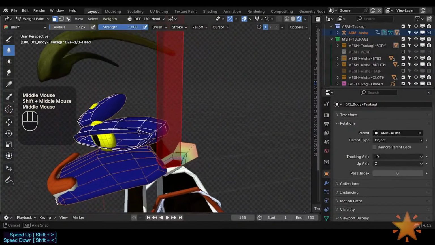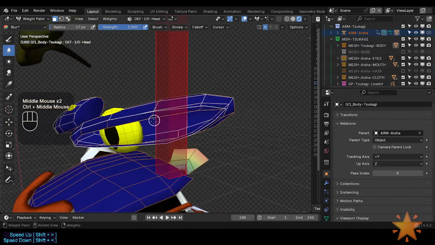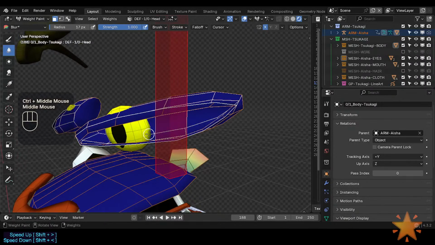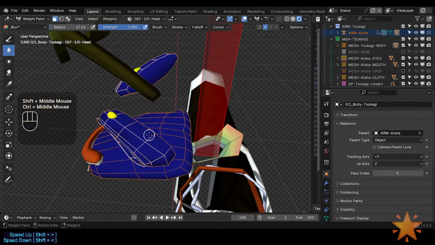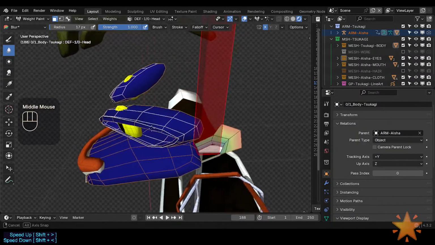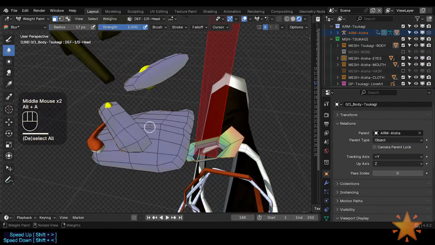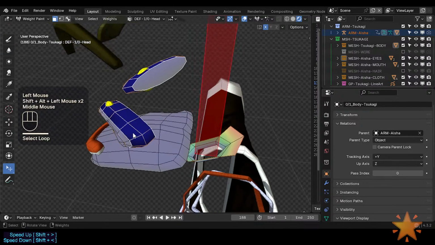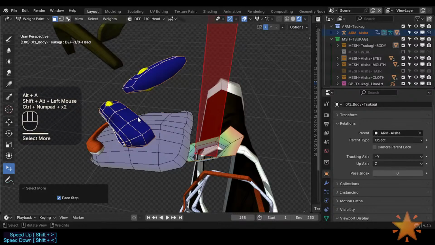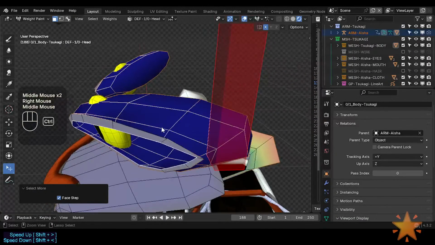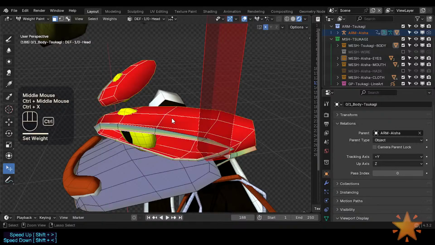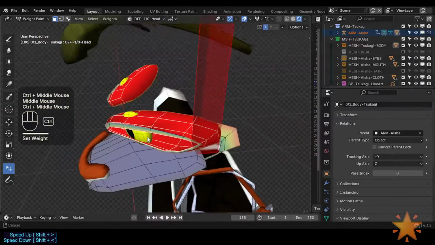Okay, so by doing this, it's clear that these eye socket meshes will have their own weights. These eye sockets might be different. We might not want them to deform. Okay, so I got an idea here. Gonna pick the mask. I've never rigged them, that's why I'm confused here. So gonna get this option here. Let's make this face loop. Actually, it's this, and expand and expand, and up to here. I'm gonna get this too, because I don't even have bones for that, so they will rotate with the head.